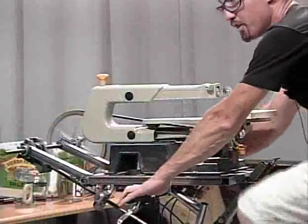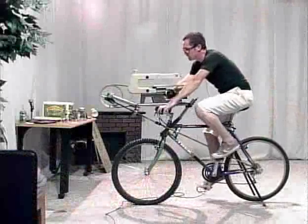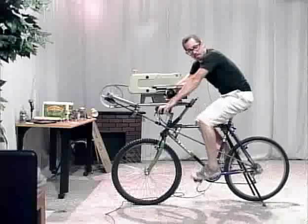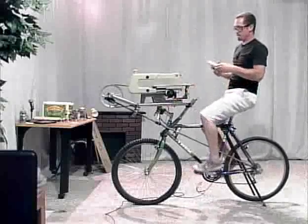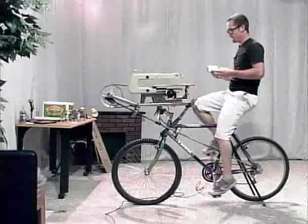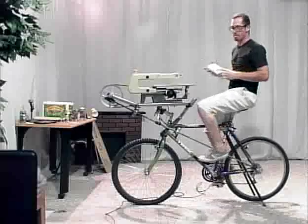Okay, so now I just geared the bike down utilizing the mountain bike technology to help me find the right gearing for the machine that I'm using to cut this wood. What I've done is taken a template of the handle that I want to make, and I've drawn it on here, and now I'm going to cut it out with this saw.